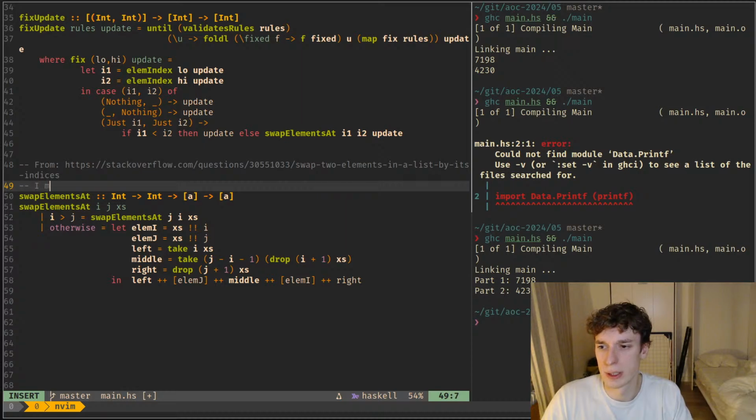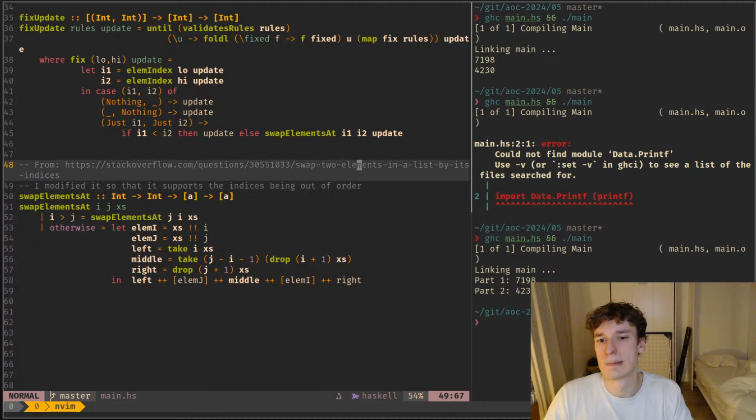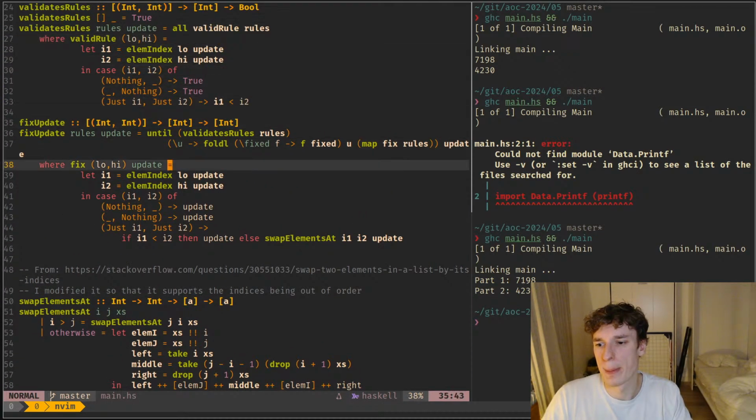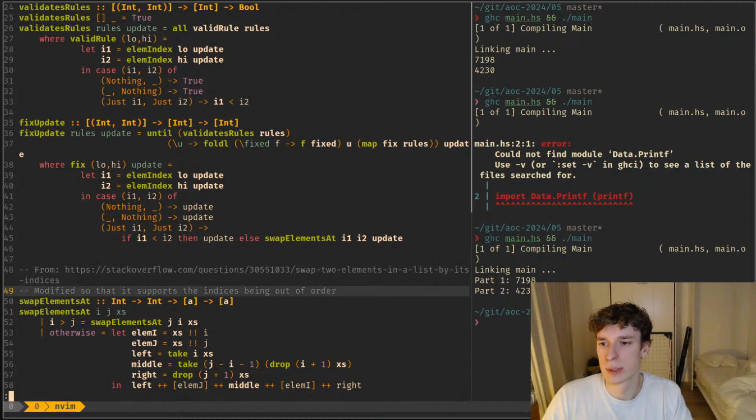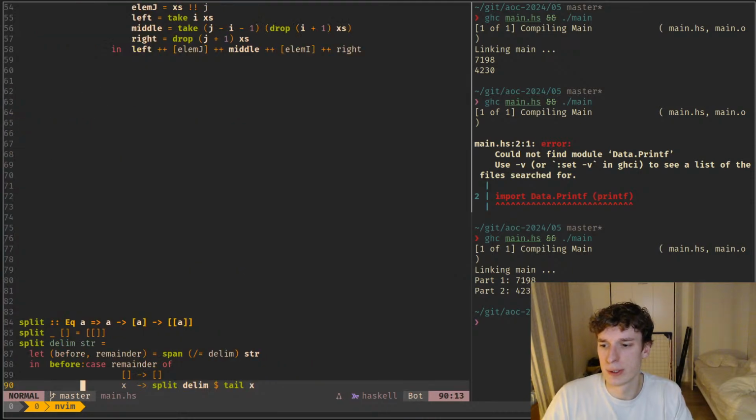I modified it so that it supports the indices being out of order, like so. Modify it so. This. Alright, this is fine.